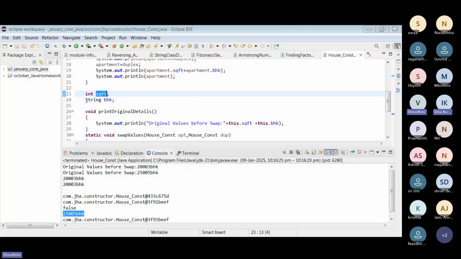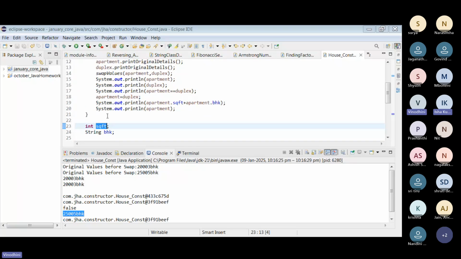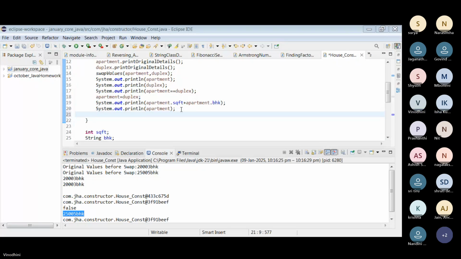Yeah, but outside the main method. But inside the main method, you write this dot square feet. Are you able to access? No, sir, main is a method. You can't access. Why? Because this is the concept of static and non-static. You cannot use this keyword inside a static.